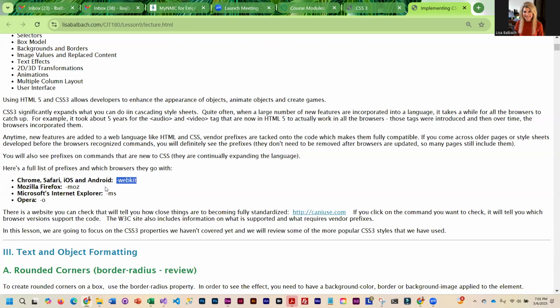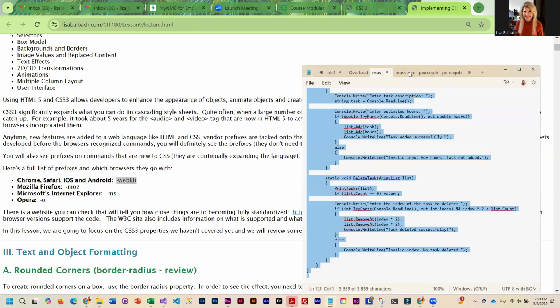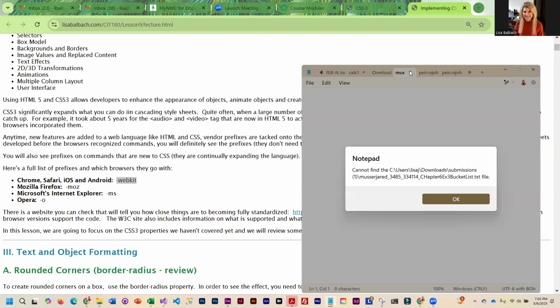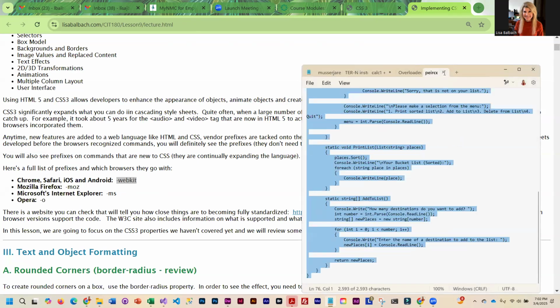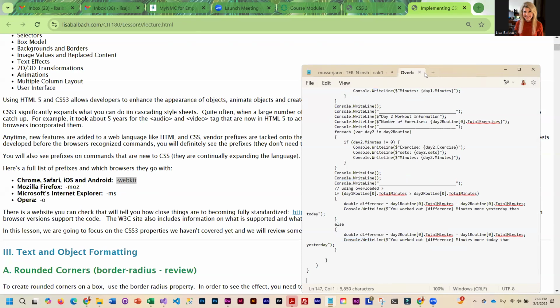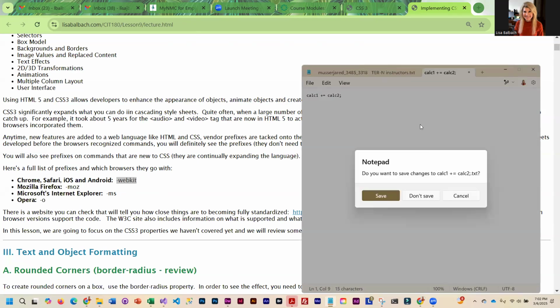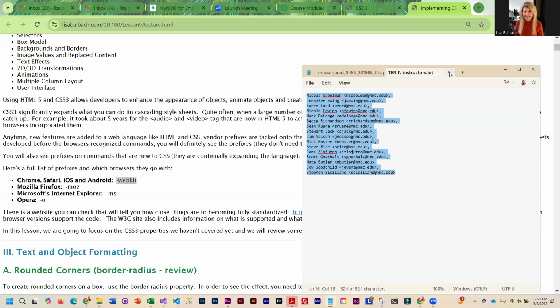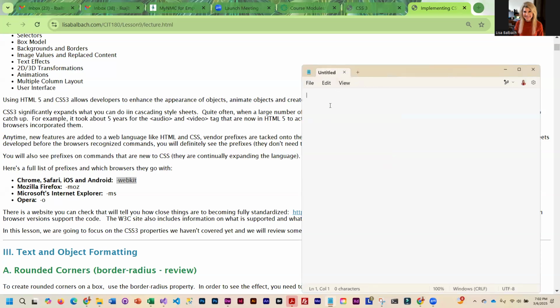So you are probably going to encounter code out there that uses a prefix. If I did a command, let's say it's one of the newer commands, I'm going to use border radius, but you certainly do not need a prefix with this one.